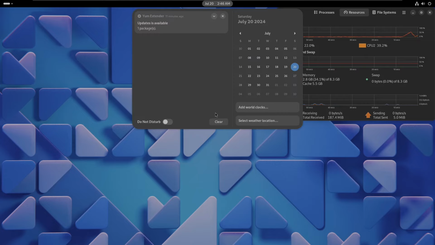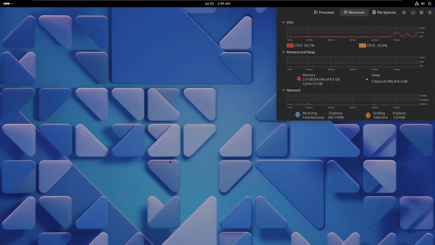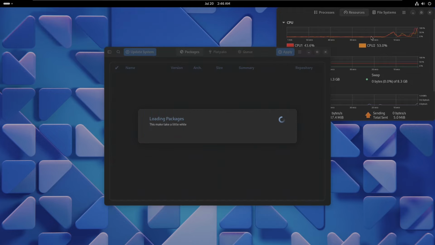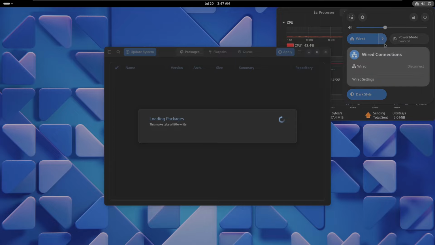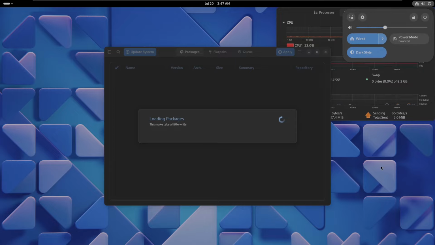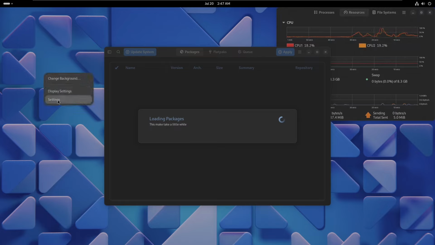So let's check some desktop features. There are updates in the YAM extender. If you want to open the YAM extender, these are all the resources. It's going to take a few minutes. In KDE and the KDE themed version, it took some minutes, so I'm going to keep it like that. You have the GNOME desktop environment, so you should see all the GNOME desktop features. Everything is the same. So let's go to the settings and see if anything changes in the GNOME settings.